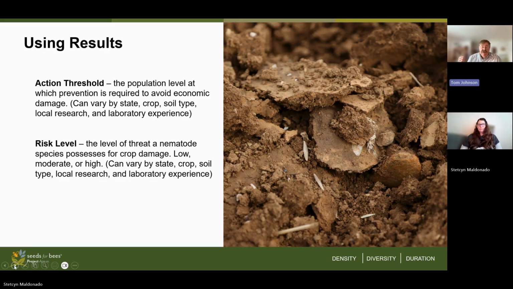So just like soil fertility sampling, you want to do that on a schedule, whether it's annual or biannual or every 6 months or whatever you want to do. Just make sure you continue to follow through with that.